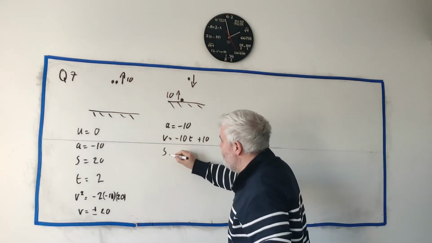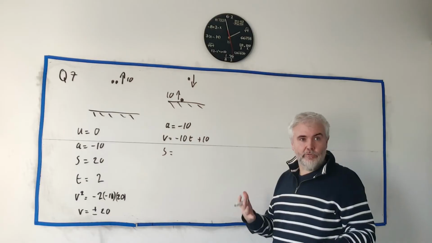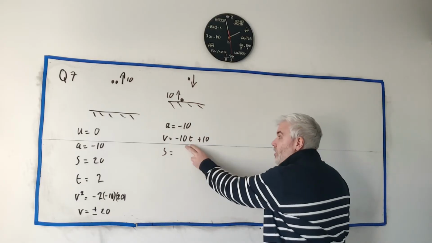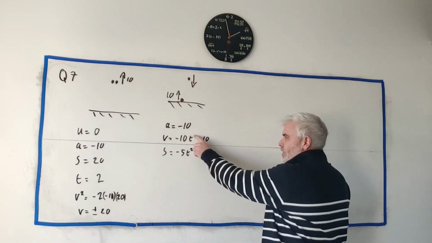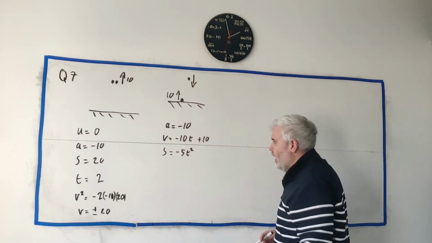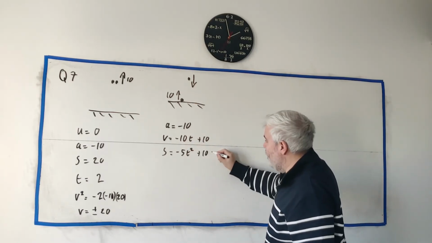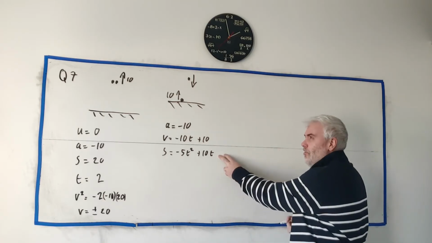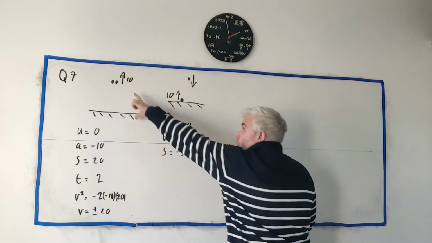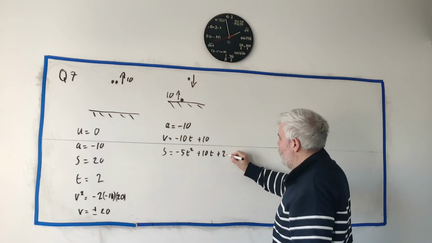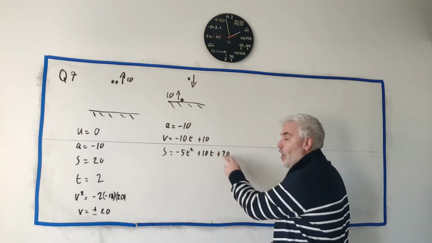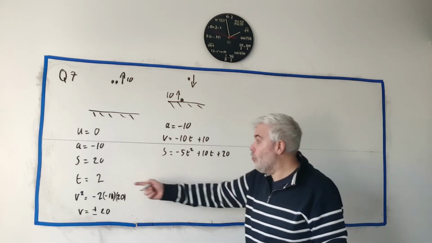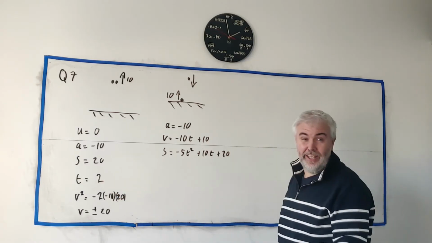That means his displacement, where he is in relation to everything, is just integrate again. We get minus 5t squared, that goes to t squared, divide this by 2, plus 10t. And what's his initial place in the world? Well, he's 20 above the world. So plus 20. So if I want to know where he is, how fast he's going at 2 seconds into the future, I can just put it in here.